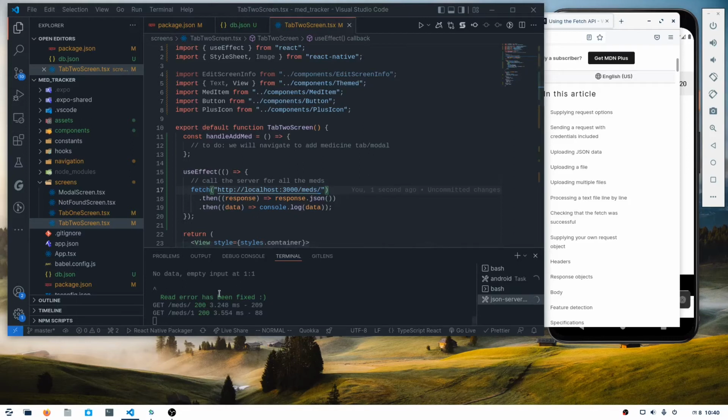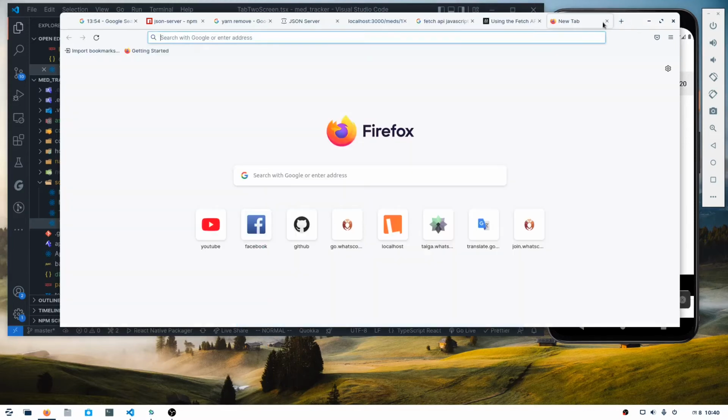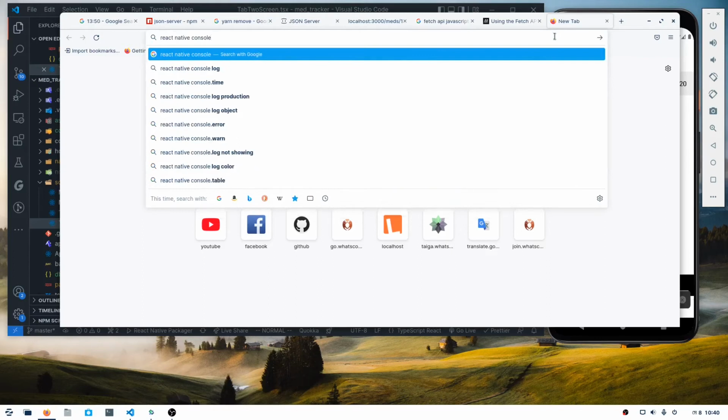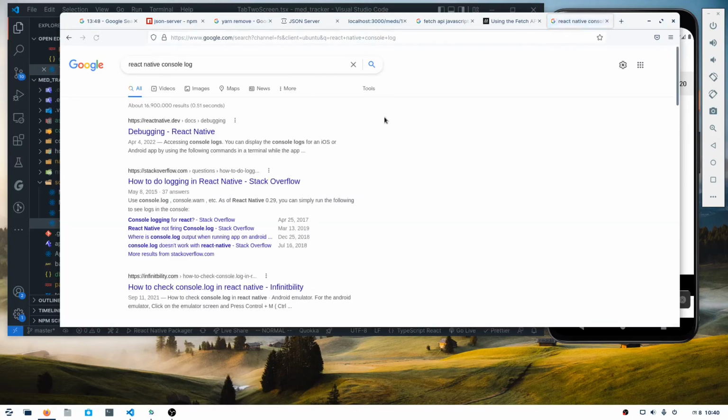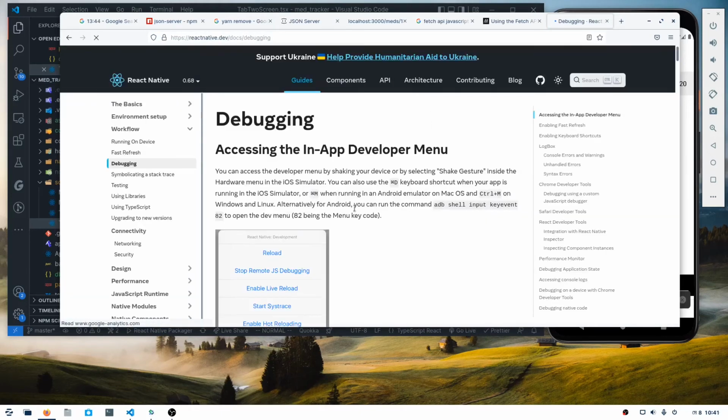Console log. I'm not sure how console logging works in React Native. Does it even work? Debugging. Accessing console logs.